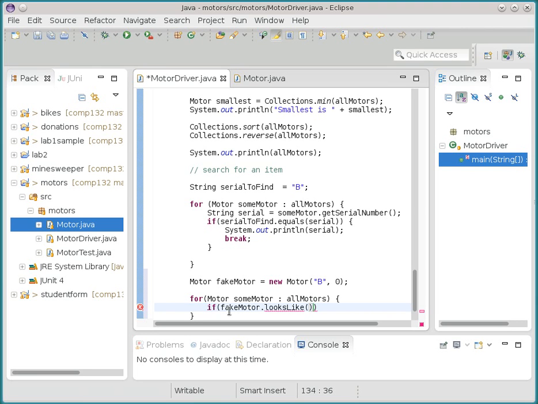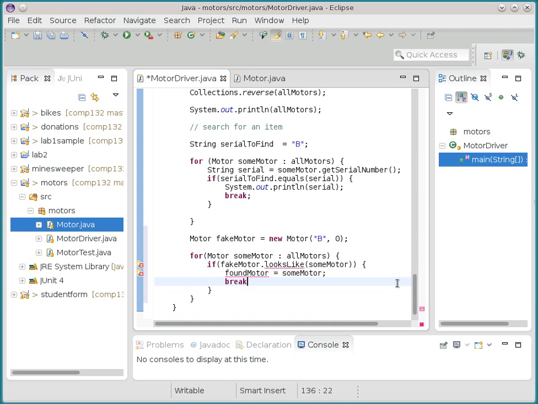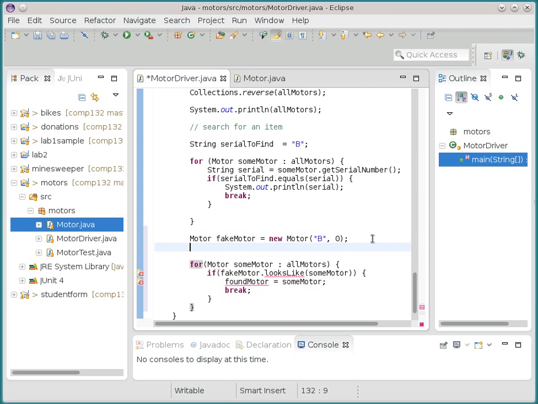Looks like some motor, then we'll say found motor equals some motor. We'll make another variable to keep track of it, and then we'll do our break again. And I'm just going to make another variable here, motor found motor equals nothing to start with.